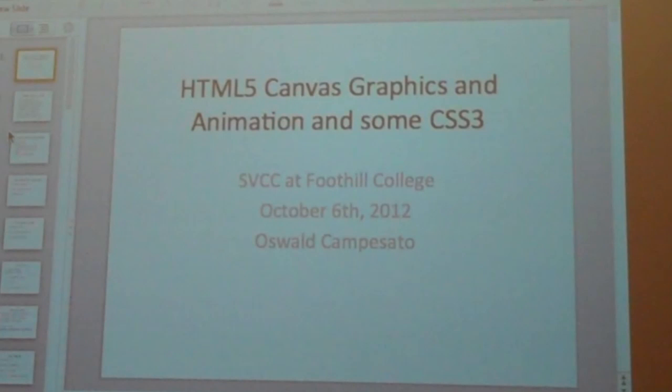Essentially what I'm going to do is show you some Canvas type stuff, some effects that you can create. Then I'm going to show you some other effects that you can create with SVG. I'll show you some audio stuff that you can do with Canvas. I'll show you a little bit of video that you can do. And some of them you probably haven't seen before, some of the types of samples of things that you can do.